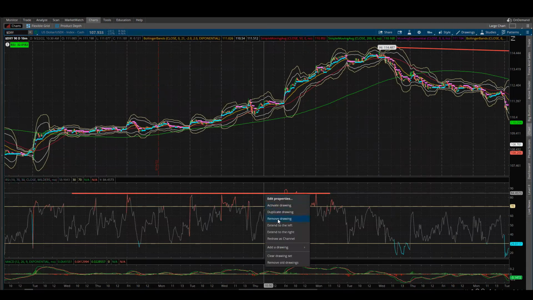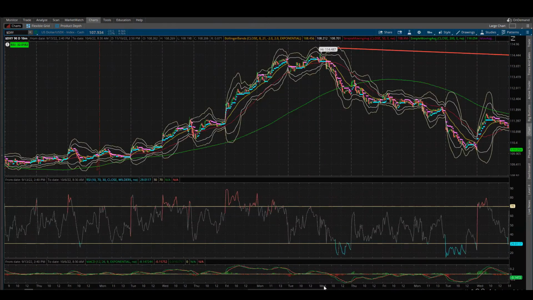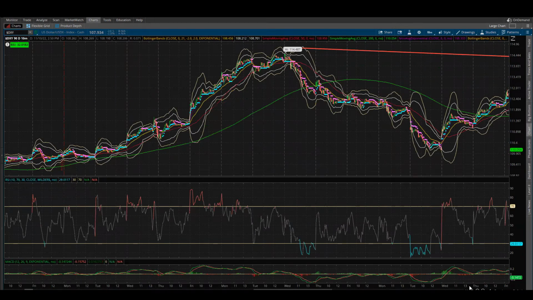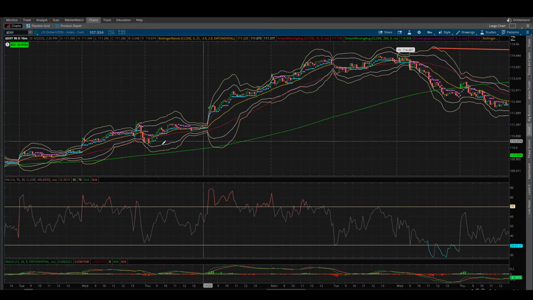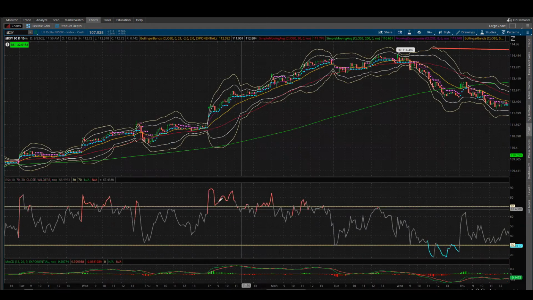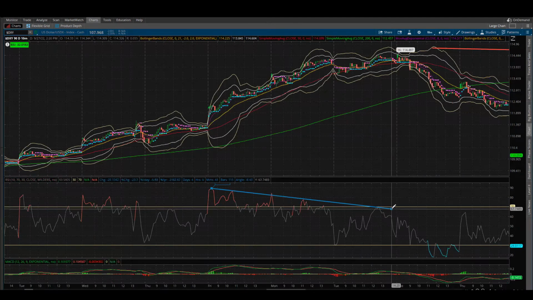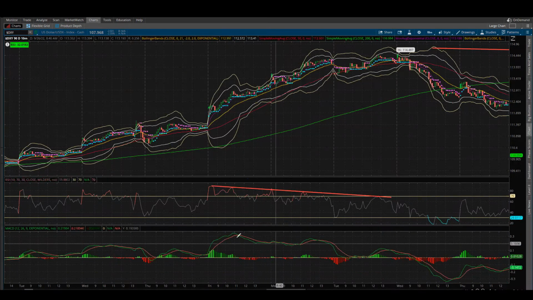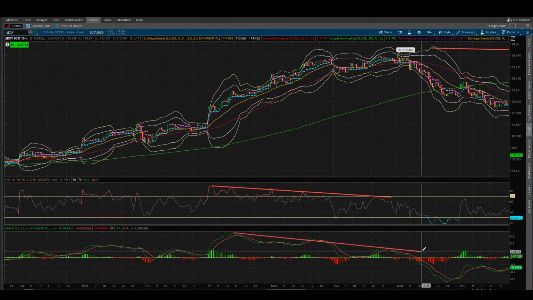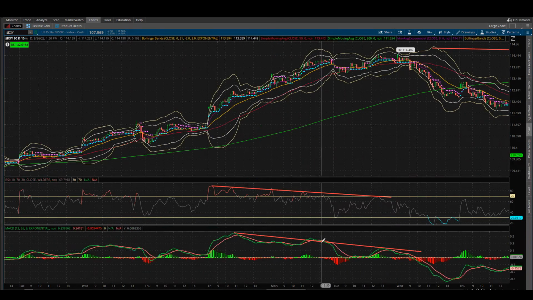Well, what happens is as the rally continues, you'll start to notice that the RSI doesn't really follow the price anymore. If you look at this section here, this is right at the end of a long rally. The RSI is actually making lower highs while the stock is continuing to make higher highs. And not to confuse things, but if we look at the MACD, it actually makes the exact same pattern of lower highs while the stock is making higher highs.